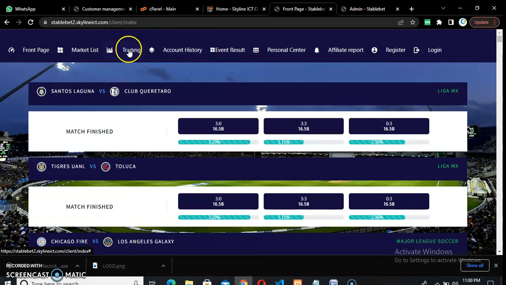Then we also have on trading. This is where you see the list of all the investments or trading you have done so far on the system. Then event result. I'm not going to talk about account history; we all know what account history is all about. The event result is the prediction outcome, the ongoing predictions or ongoing games and the outcome of each of the games. So this is where you get all of them. For example, if you play Chelsea and Man U, the event result is where you see the outcome to see if you win or you lost.